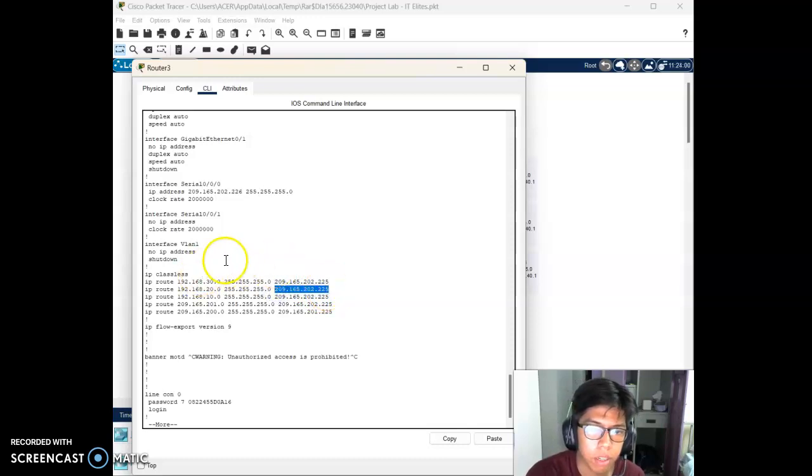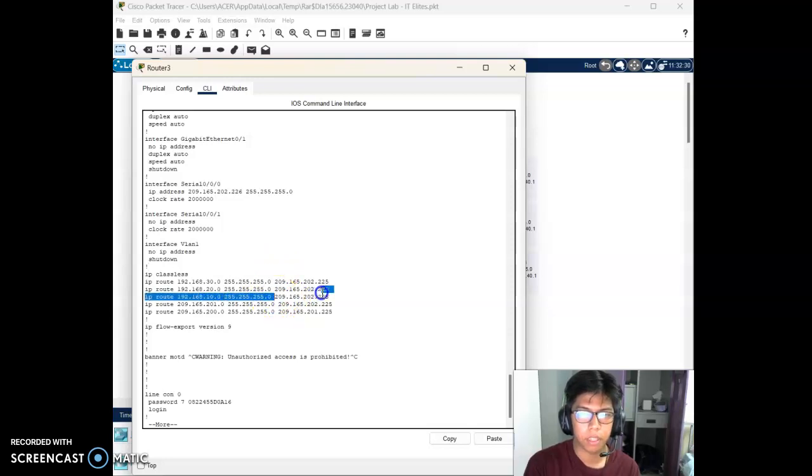Similarly, for the third remote network, which is 192.168.10.0/24, this network should be forwarded to the same next hop IP address, which is 209.165.202.225.